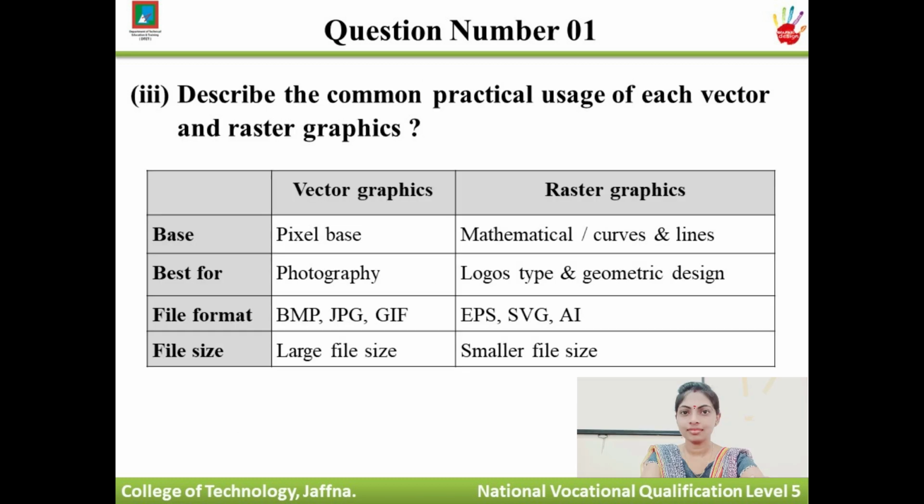The next question: describe the common practical usage of each of vector and raster graphics. Vector graphics are based on mathematical curves and lines, while raster graphics are pixel based. It means we can draw likewise, that means raster. Raster graphics we always use for photography, but vector graphics are always used for logo types and geometrical design.